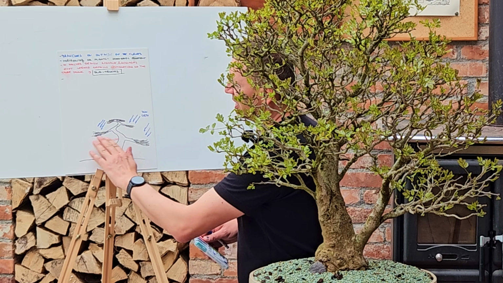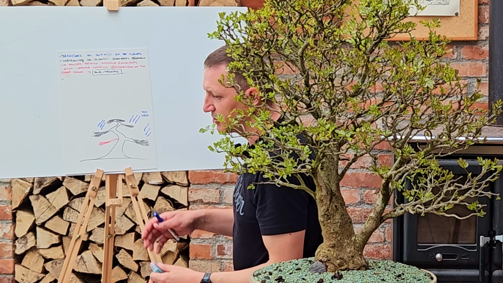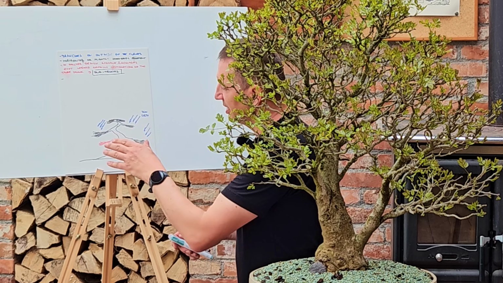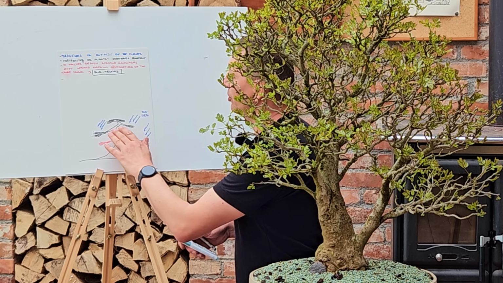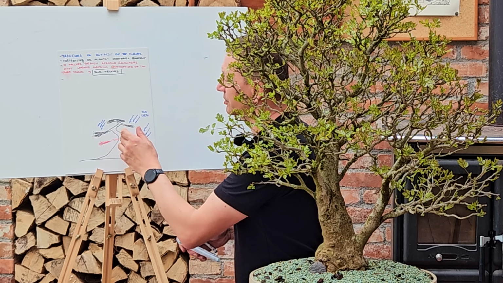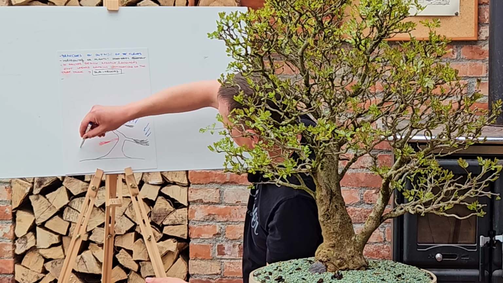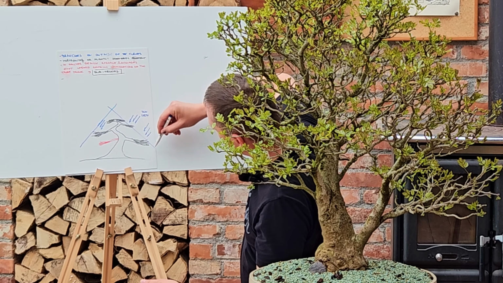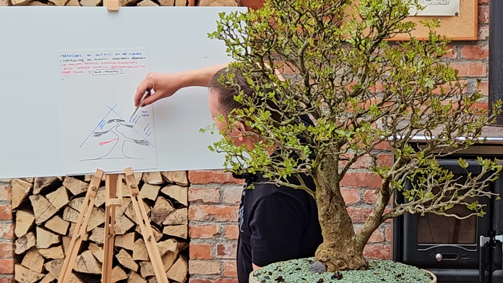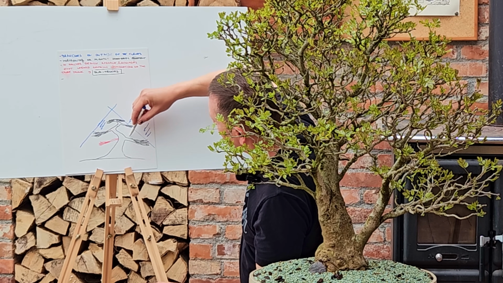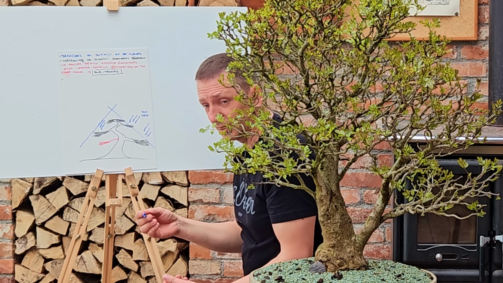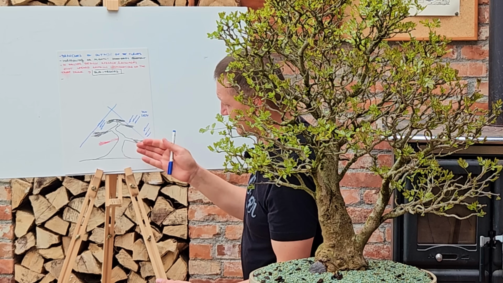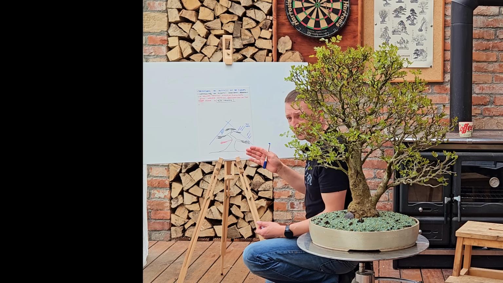We try to eliminate all the branches where more than 2 branches exit from one spot, and then we eliminate all the branches which are from inside of a curve. And this is what we get. A triangular shape of a crown. Of course, as I said, the advantage is that the light is approaching many parts of a crown. Horticulturally speaking and long term, this approach makes a lot of sense.